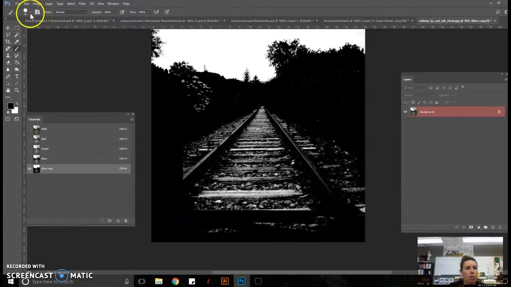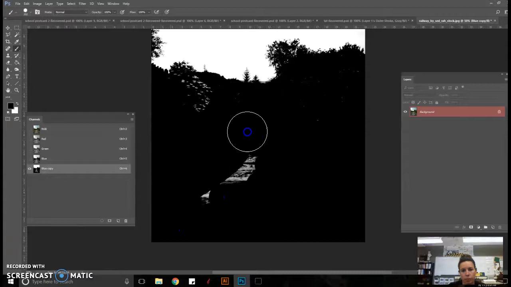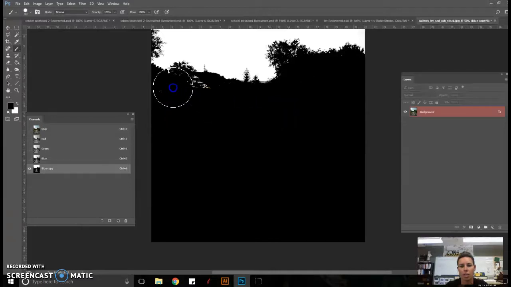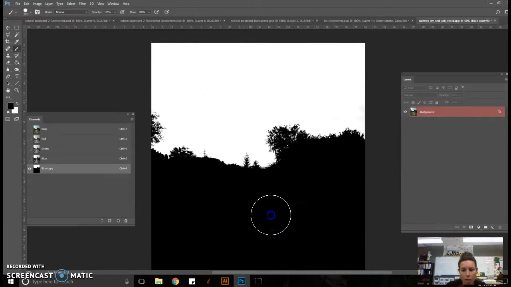And I could use a bigger brush here. And up and through here. Now when I go up to this tree line, I want to be very cautious, because I don't want to get out in the trees. This is where you're really going to see the detail of this project, and it's going to look, for lack of better terms, realistic. So now I'm ready to start to make my selection.